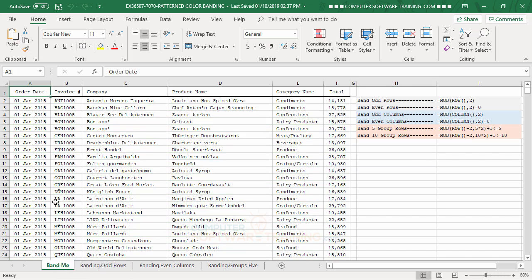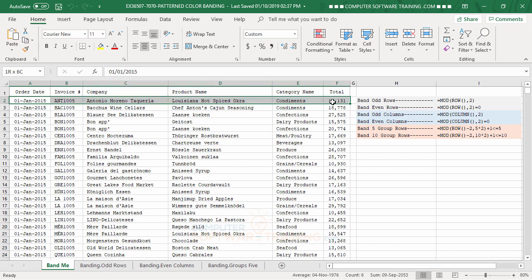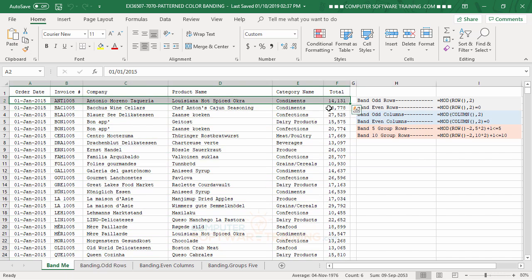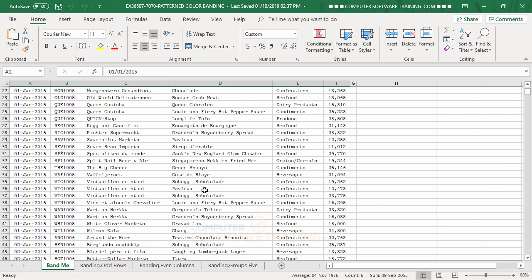To do that, the first thing you need to do, and this is really important when you're doing conditional formatting, is select the area that you want to be affected by this formatting. We don't want row 1 to get any formatting, so we're going to start with row 2 and select all the way across like this. That's as far as we want the coloring to go. And then as far as the depth goes, I think we've got quite a ways to go down.